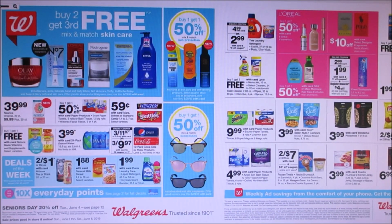Yes, I'm sharing with you guys the Walgreens ad preview for June 2nd to June 8th. It's gonna be an okay week. I have a feeling the first couple weeks of June might be a little bit slow because everybody's getting done with school, everybody's focusing on going on little road trips, so you're not gonna see a lot of great deals. I find a lot of them are repeaters, which is fine, in case you guys need to get a couple things here and there, or you just like stocking up. I don't see anything really big, but I still want to share with you guys deals.